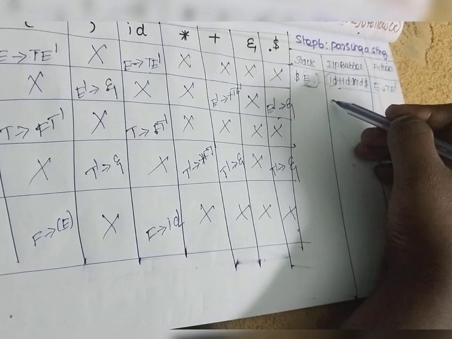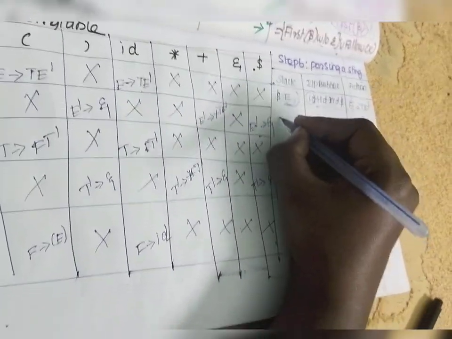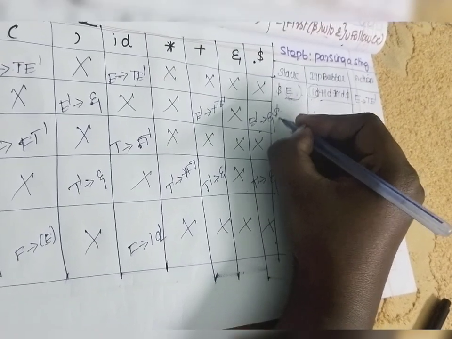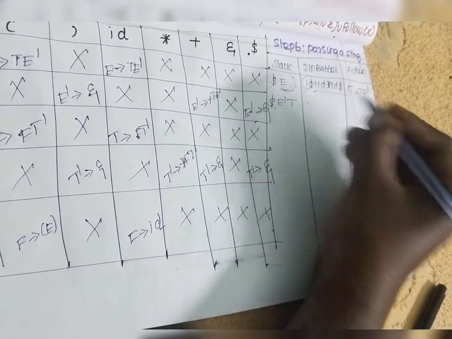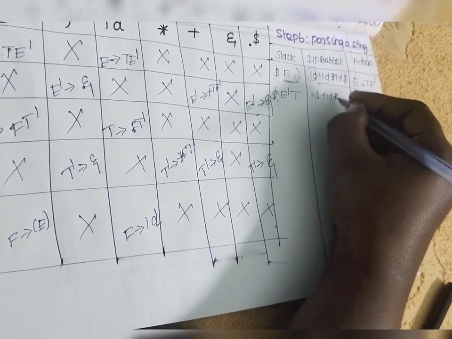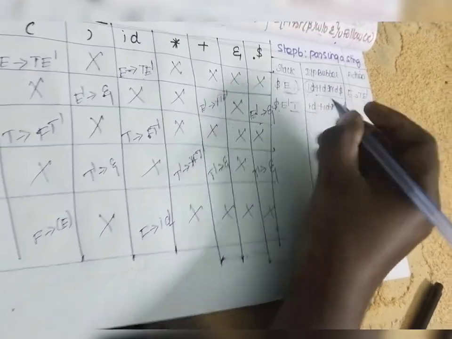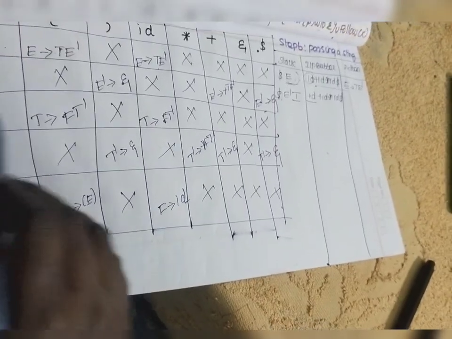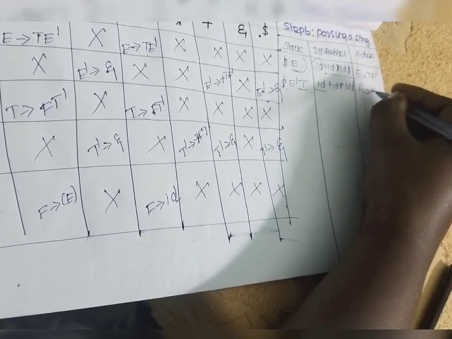If I am substituting, the stack will be filled in reverse order. Then you have to fill like dollar symbol, E dash, T. The remaining input stays the same: ID plus ID star ID dollar symbol. Then again you can check T and ID, whether it is having a production. T and ID having one production, T tends to F T dash.